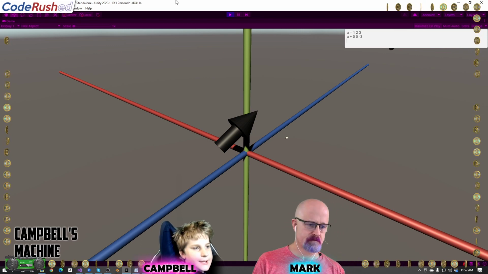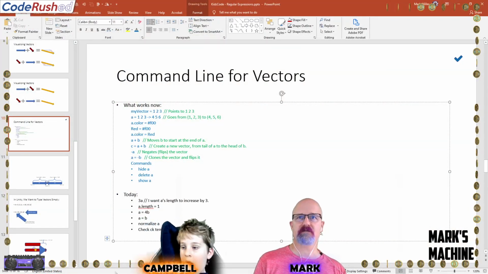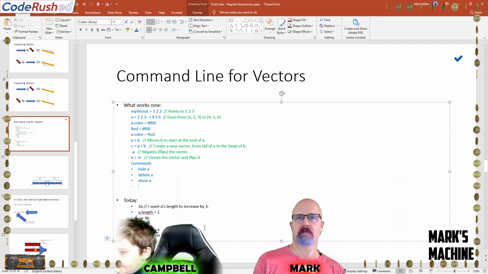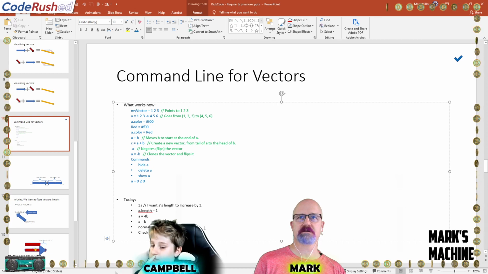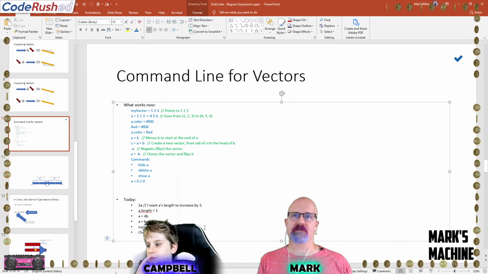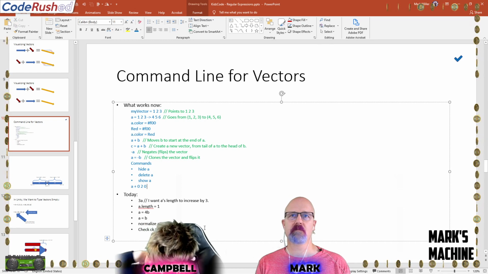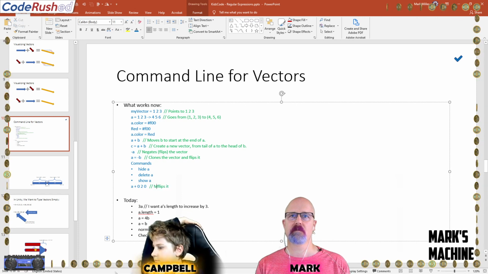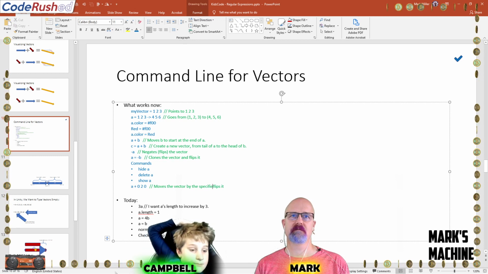What was our last thing that we wanted to do? Come back over here and take a look at this. I kind of feel like we're good. We've played with vectors, we've created this space for adding vectors together, and we've done a lot of commands. Let me just document this right here. This moves the vector by the specified offset.